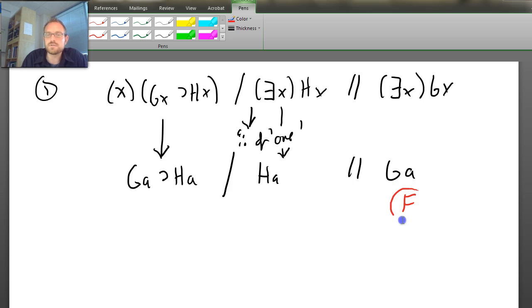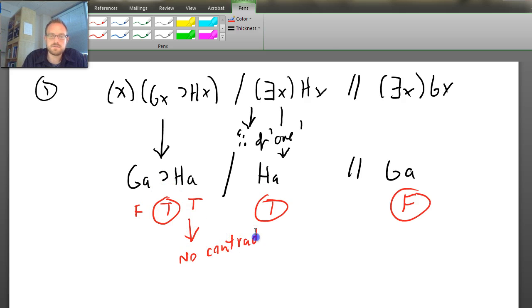Now, in order to test for invalidity in the indirect truth table method, remember, I have to assume that the conclusion is false and that each of the premises is true, which means I'm going to place a T under each of the main operators for these statements. In this one, there's no operator, so it goes directly under the variable, and then the false goes under here. If GA is false, that means this is false. If HA is true, that means this is true. And you can see here, for the conditional, no rules were broken, which means no contradiction exists, so my assumption of invalidity holds, and this argument actually is invalid, right?